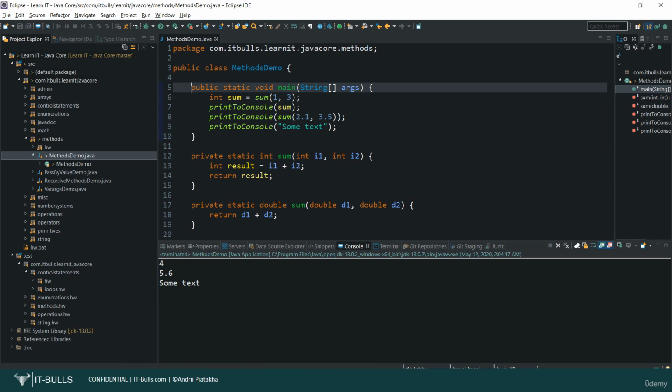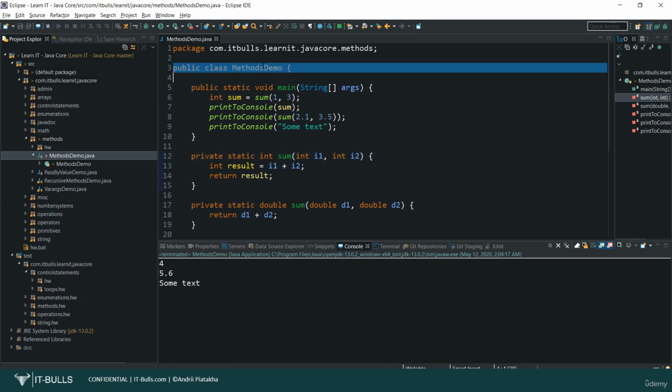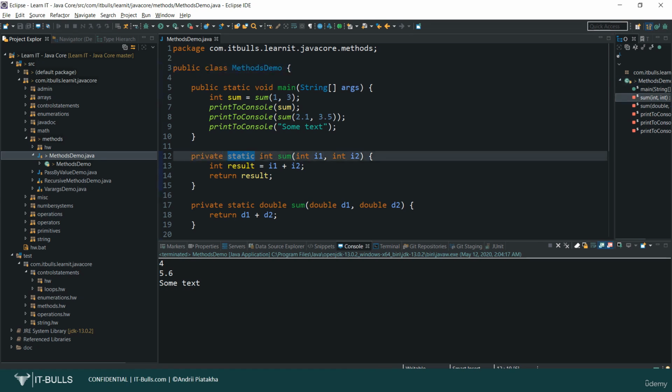Let's write a method together. Each method has an access modifier. We'll learn them during the object-oriented programming topic. Let's write private as of now. This means that we can access this method only in the scope of this class. After that, let's write static. The static keyword means that this method is connected not with instances of this class, but with the class itself. We'll have a separate lesson where we'll take a look at what static and non-static methods are. While we don't know OOP, let's create static methods.